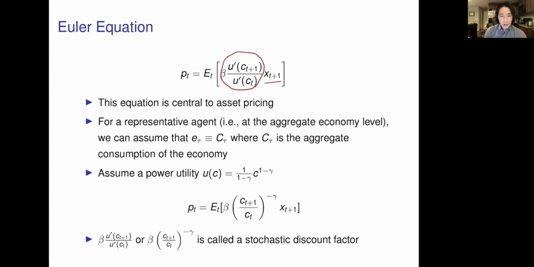Now, in the case of the power utility, so if you assume that the utility function is the following, then the Euler equation becomes this fashion. Okay. Now, this amount, this is what's called a stochastic discount factor. In the case of the power utility, you can express it like this. 즉 다시 말해서 이 오일러 이퀘이션이 경제에 있는 이 이코노미에 있는 모든 에셋을 다 프라이스 해주는 이퀘이션이에요. 즉 이퀄리브리엄 가격은 균형 상태의 가격은 어떻게 결정되어야 하냐? 이 스토캐스틱 디스카운트 팩터라고 불리는 베타 곱하기 마지널 유틸리티 레이쇼 그것과 페이오프과의 프로덕트의 expectation을 취한 꼴로 결정되게 됩니다.